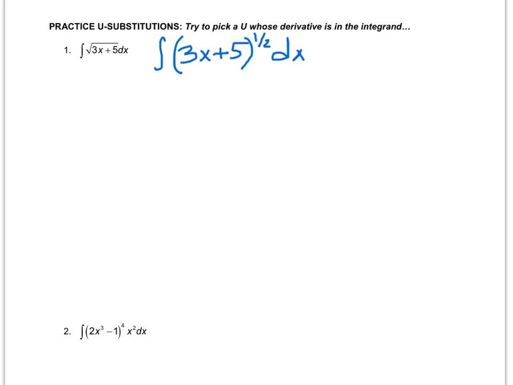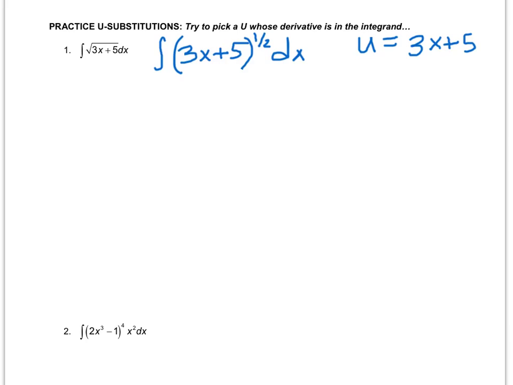And right now, I'm going to let you try this one. Even though I've only done one example problem, I'm going to let you try. I'm going to tell you that you're going to let U equal 3x plus 5. Okay? So I want you to press pause and find the derivative of U and substitute things in and try to get this integrand so that it's in terms of only U. Then take an antiderivative and plug back in. Okay? So press pause now.